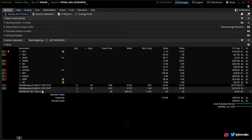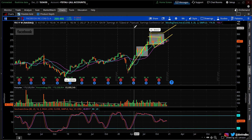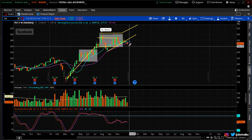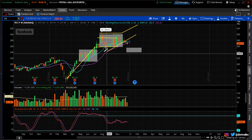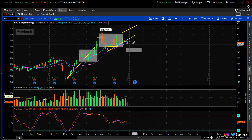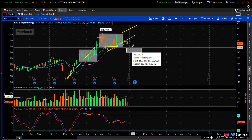Last but not least, Facebook — I sold the 257/252 put spread. I really want to go all in on Facebook, but it's got a lot of problems with the government and premium is coming out of the stock. They still make bank though, so I'm not too afraid. But it looks weak right now — I'm in the action right here and this thing needs to continue higher. Maybe it's the Apple privacy issue that's hurting them. They've got a lot of things going on.